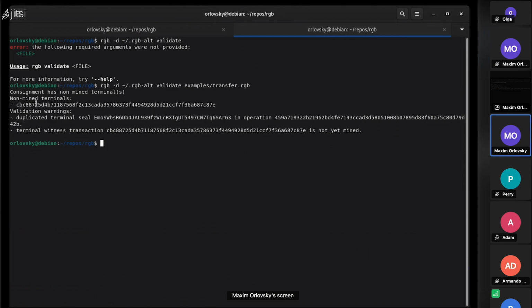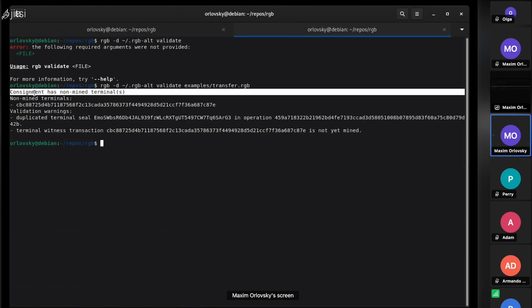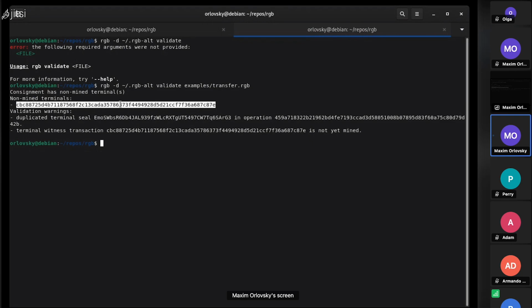So what we have here, consignment has non-mined terminals. That's true. The terminal is the final operation, which was performed by the sender, which is the operation that Alice hasn't signed and published yet. So it specifies that this transaction, which is mentioned in the consignment, and which is the transaction stored in the PSBT, is not yet mined.